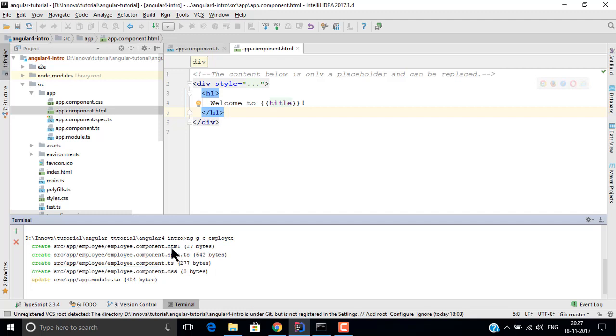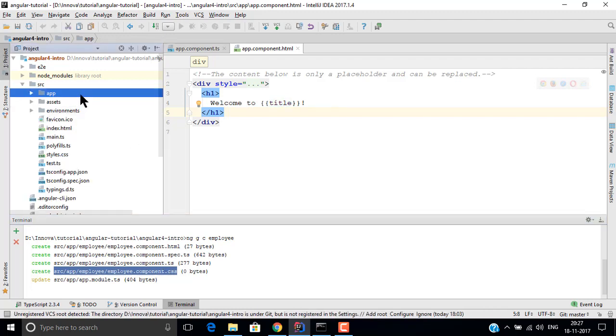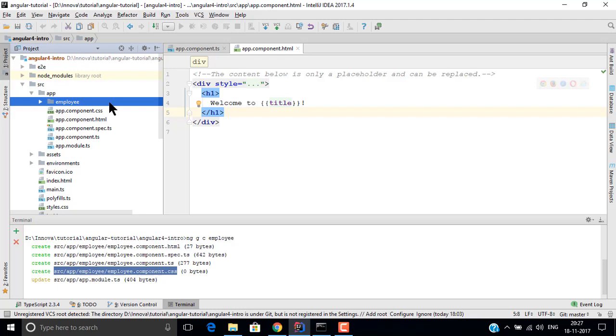This will be responsible for showing the employee HTML view, this one is for controlling the view, and this one is for the style. So you can see it has created a folder. Whenever you write ng g c, it will create a folder with the name of the component and with these files.